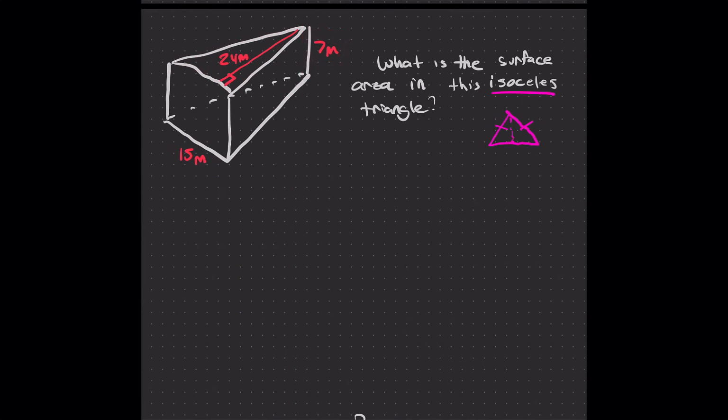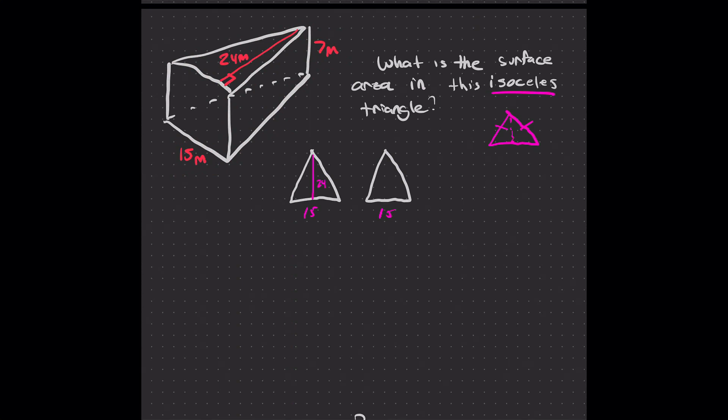So if we're going to calculate the surface area, basically we might need to do a few other calculations prior to that. You can see that I don't have this dimension right here, which is going to be necessary to calculate the area of this side piece right here. So what we want to do is split this thing up into its shapes. So I have a base and a top, and I can see that both of these have a base that is 15 and a height that is 24.